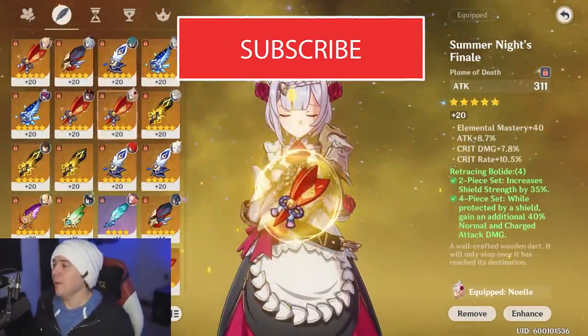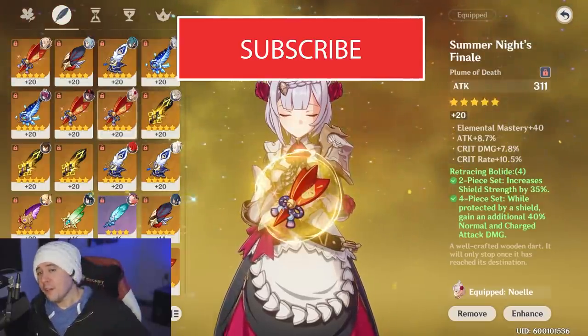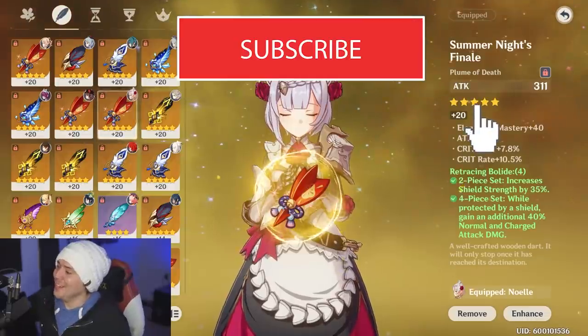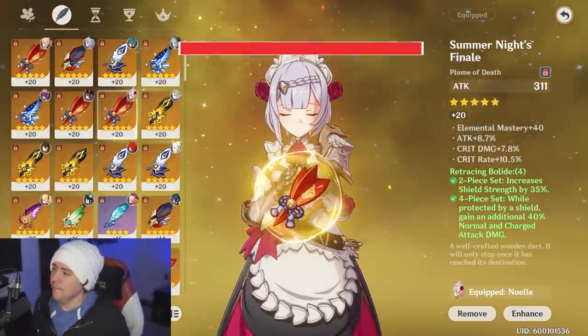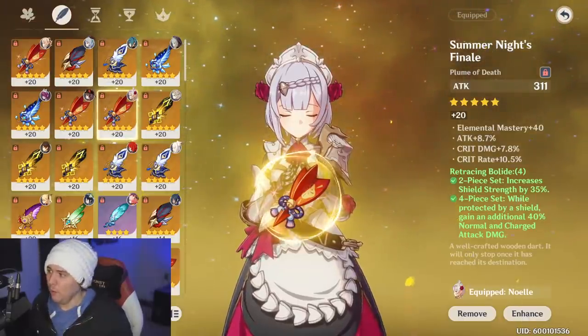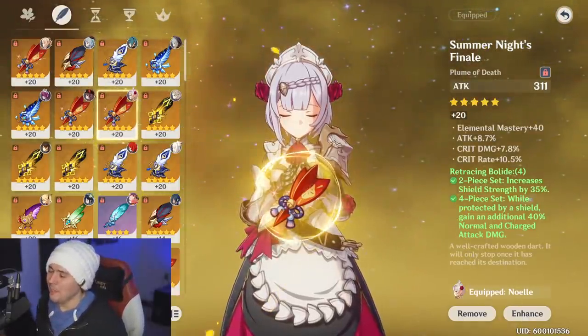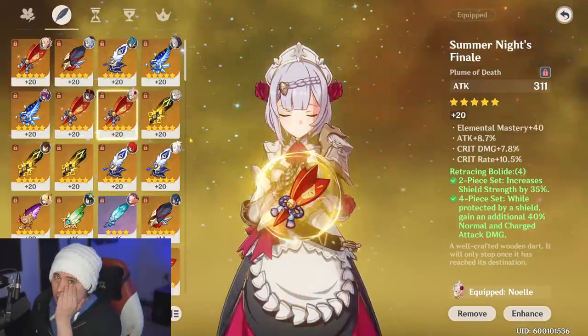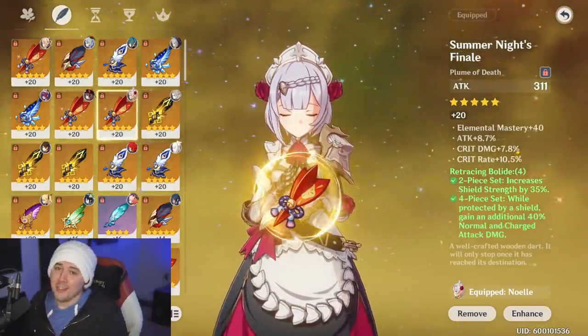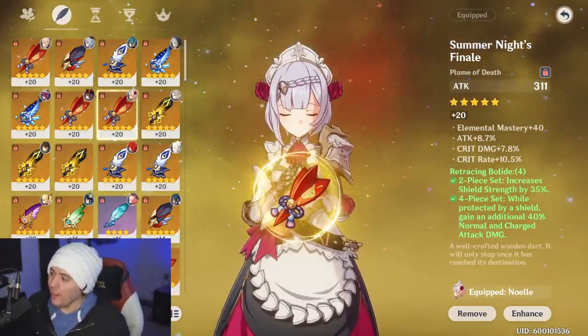And then we have the flower here. This is one that I'm looking to upgrade still. That's why this can't be called the perfect Noelle video yet, okay? But it's got 10 crit rate, which is still very nice. 7.8% crit damage, which is a max crit damage roll in one roll. 8.7% attack percent. And then the Elemental Mastery. So yeah, Elemental Mastery, kind of a dead stat there. I'm looking to upgrade this one eventually.